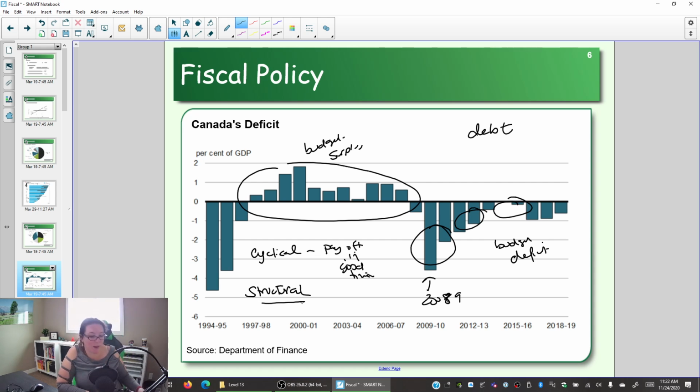Well, which one do we have is the big question. We know it's a tough time now. We've had the 2008-2009 recession. We had oil prices tank in 2015-16 that led to some increased deficits, particularly for the Alberta government. And now in 2020, we have COVID. So these have created challenges to balancing the budget and getting budget surpluses. So the question is when things get better, will we pay down the debt, in which case we have cyclical debt, or will we continue to accrue more debt, in which case it is structural?